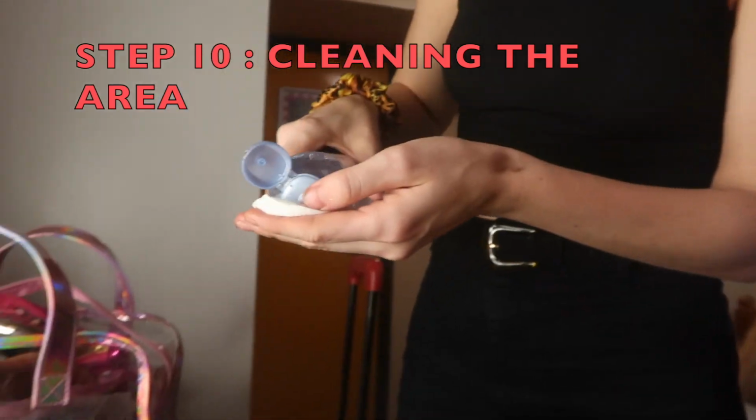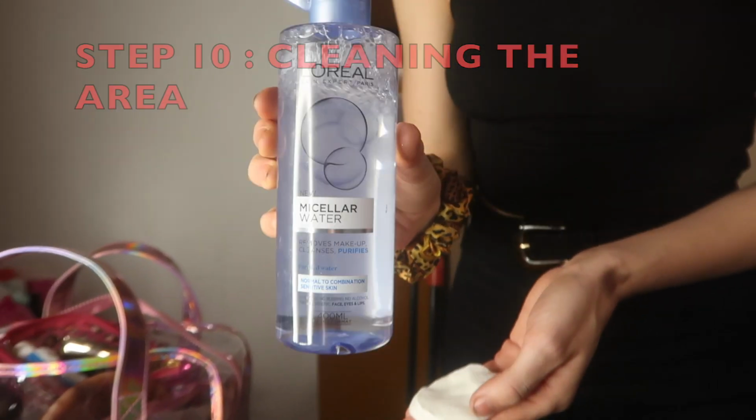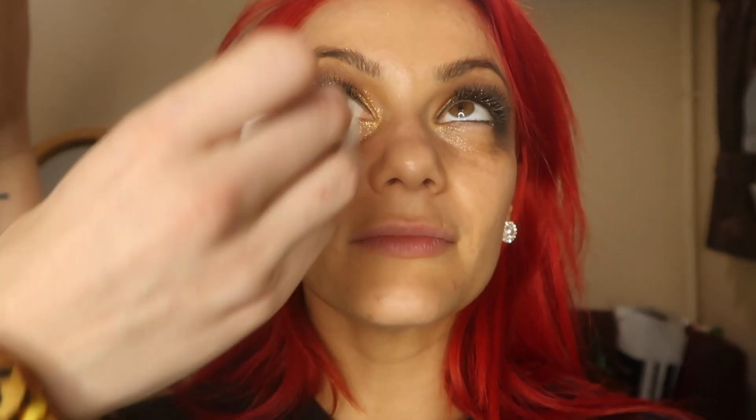So next, I'm just going to use some micellar water. Oh, this is your favourite, isn't it? I love micellar water. Just really softly under the eye, just get rid of that excess glitter and the eyeshadow that we don't want.